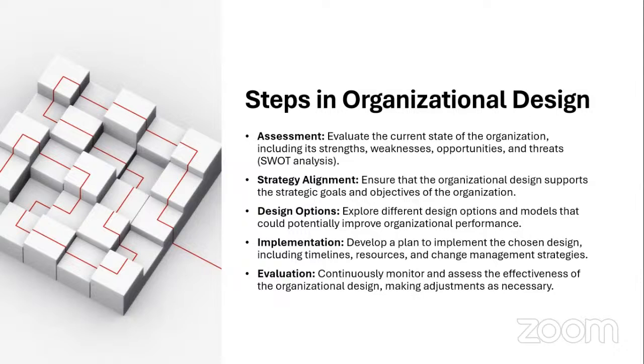Then there is implementation: develop a plan to implement the chosen design, including timelines, resources, and change management strategies. Then you have the evaluation: continuously monitor and adjust the effectiveness of the organizational design, making adjustments as necessary. Now, as simple as these things I'm saying are, if you go back to that software, you find out that there are a whole lot of things this organizational design will entail. It's not as easy as I'm saying it with my mouth.